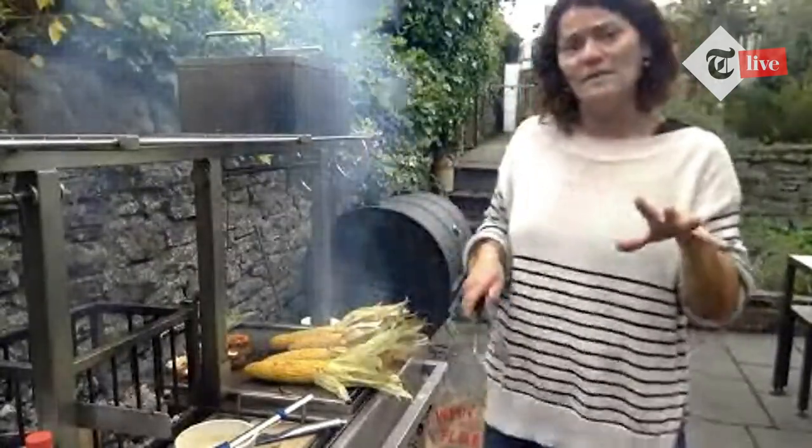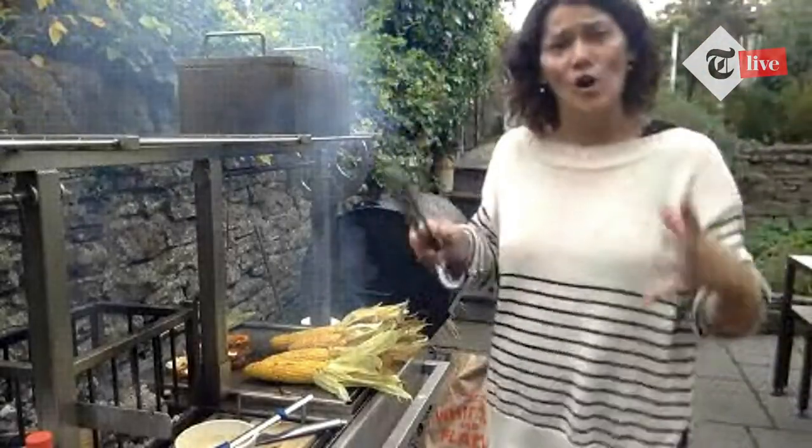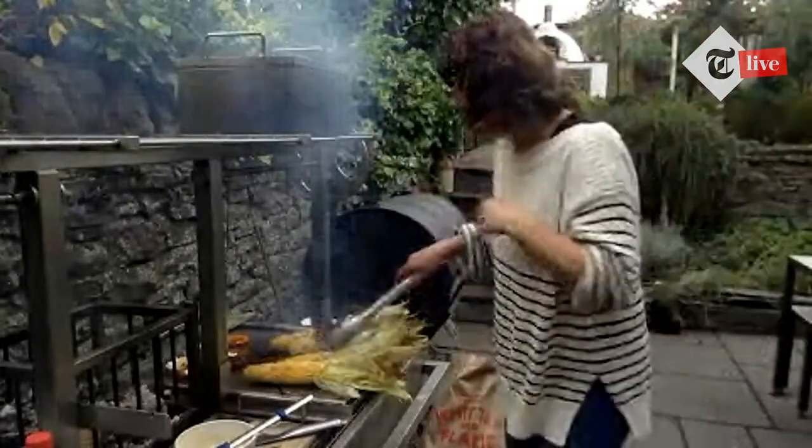Because there's cob ovens, which are a type of wood-fired oven, like at the garden, but they're made of cob, which is a mixture of mud and straw. But I don't think so. Googling it now. So we'll see if she comes back.